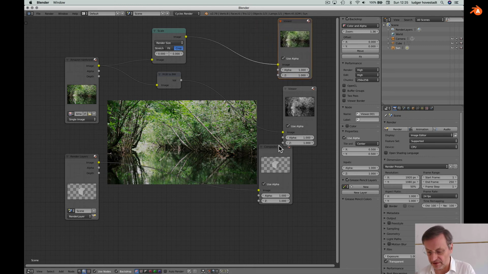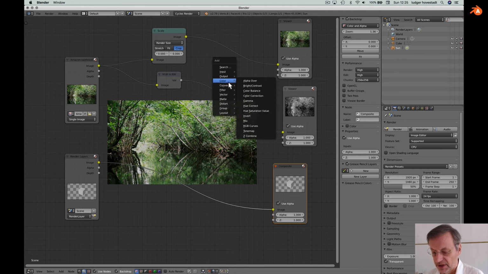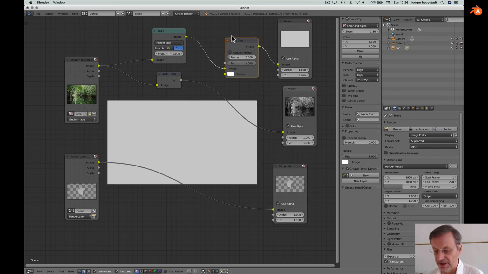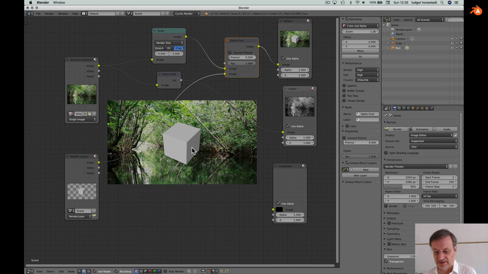Composition is another kind of node. We, for example, say, in this case, alpha over. So we can put alpha over here. This image, take this and put it here. And here we are. It's easy like that. It's a little strange with this, put the mask down on the lower one and the image on the upper one, but that's how it works.